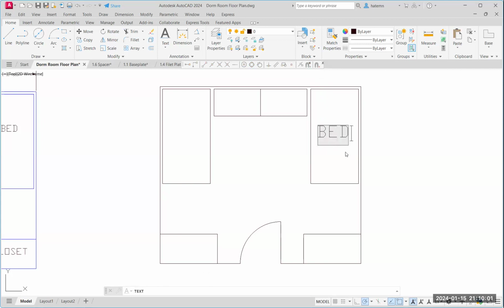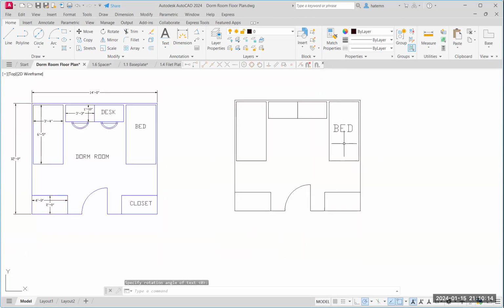And then when I'm finished, I just click off of my bed. But notice I still have this cursor. I actually have to hit right click and enter, or just hit escape. And now you have your text here. Now, instead of doing that a second time, we want to make sure that our text is the same size. And this is only one way to put text in. We'll learn of multiple ways as we move through the semester.